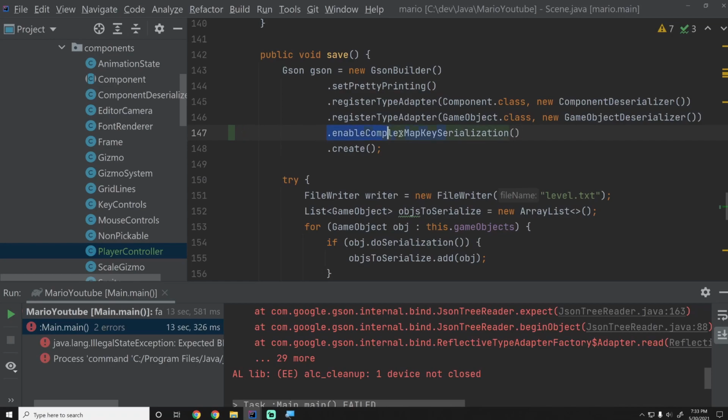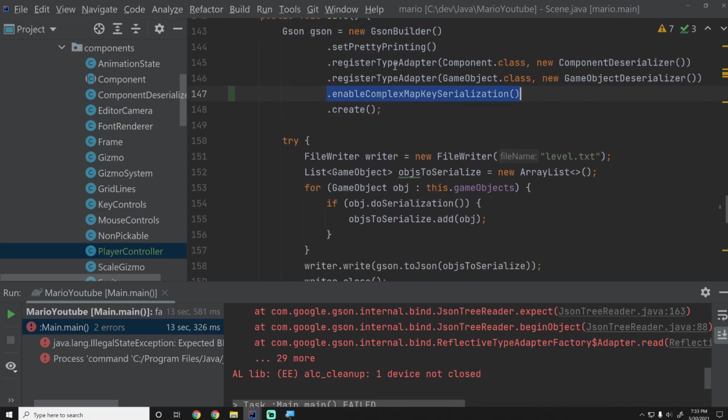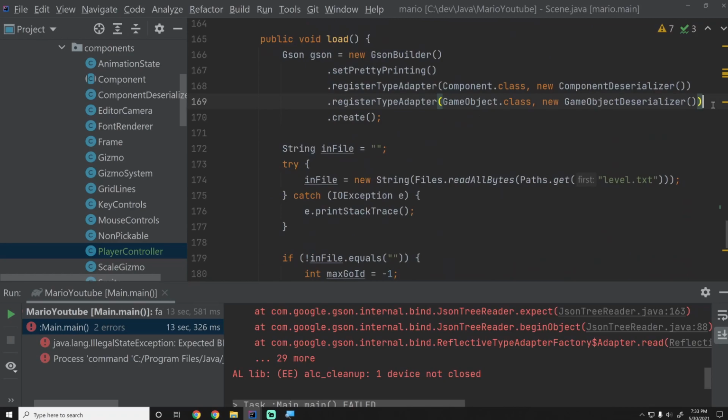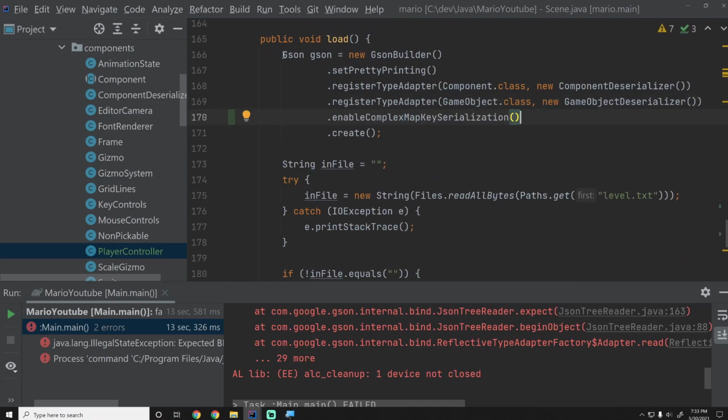I don't know why they don't have this enabled by default, because I think most people probably want this enabled by default, but basically this just says, okay, now you can use it and it won't break on you. And we just need to make sure to put this everywhere we create a JSON object. This is probably where it'd be nice to have a global JSON object with our settings that we prefer, but that's some improvement you can make down the road.